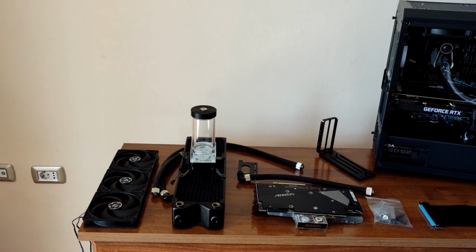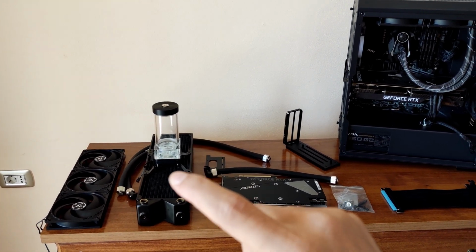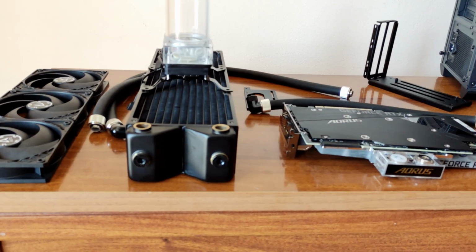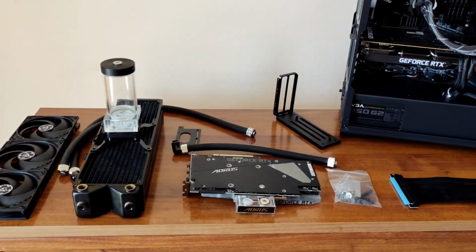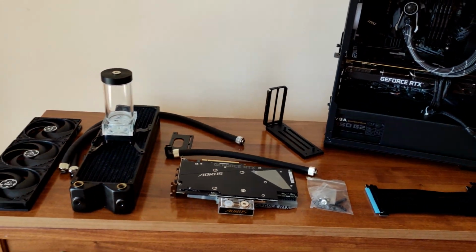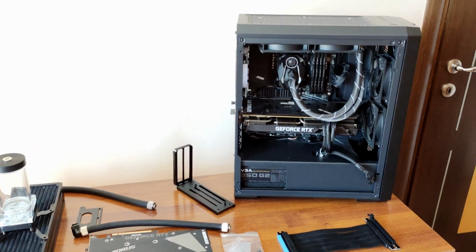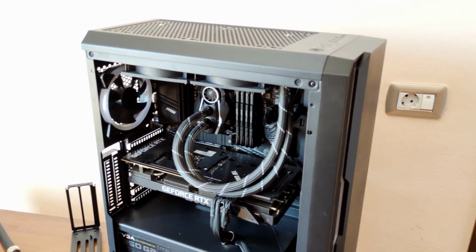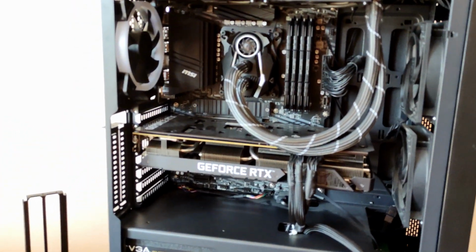way to put all of that, a 360 mil with tumor thickness. I think it is like 46 millimeters or maybe even more, I don't remember. We have a 3090 there from Aorus, and obviously this is not all the things. I have some other things that need to go, and as you see the case, well, basically it's a pretty small case, pretty normal case, let's call it this way.